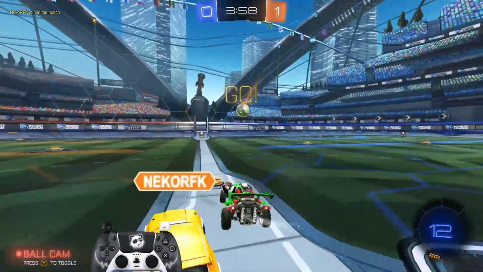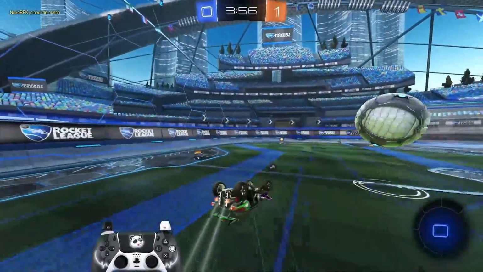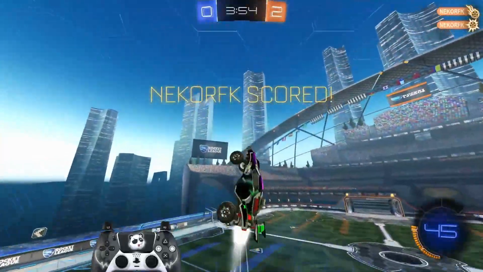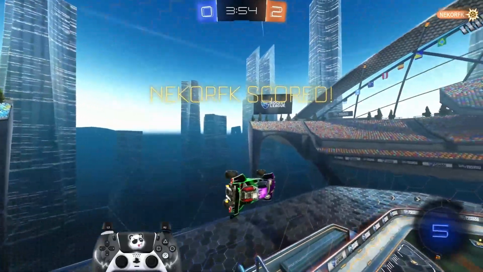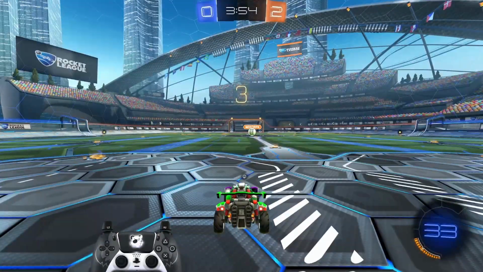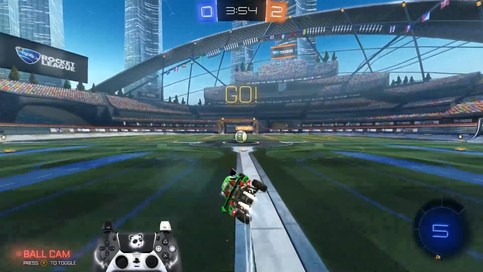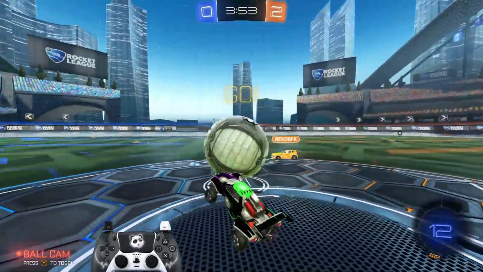Single jump. Nice. I pass it straight to him. This is so unlucky. That was such a weird position. I couldn't go for a boost. Like, really couldn't even go for ball. Single jump this one, 50.